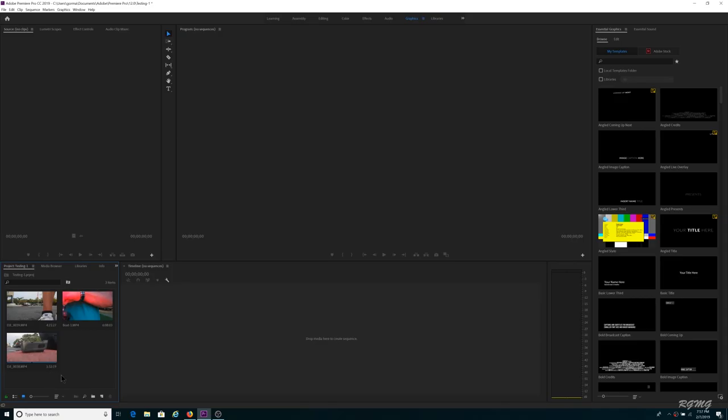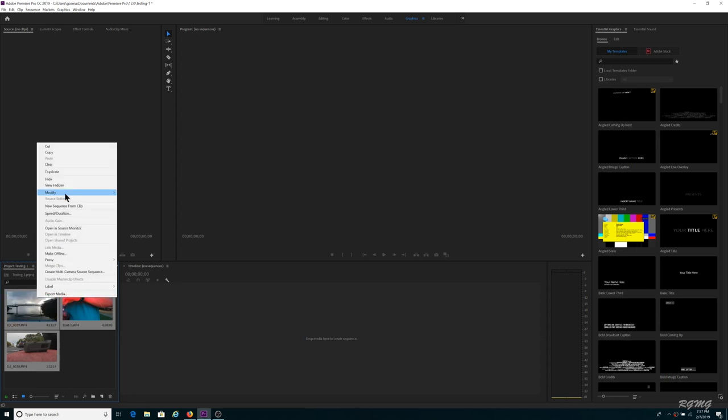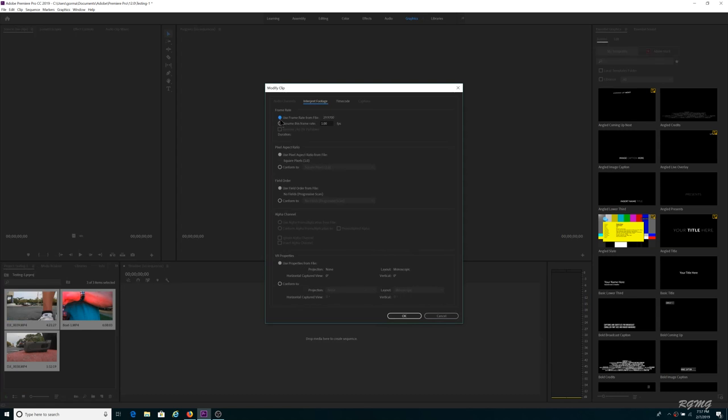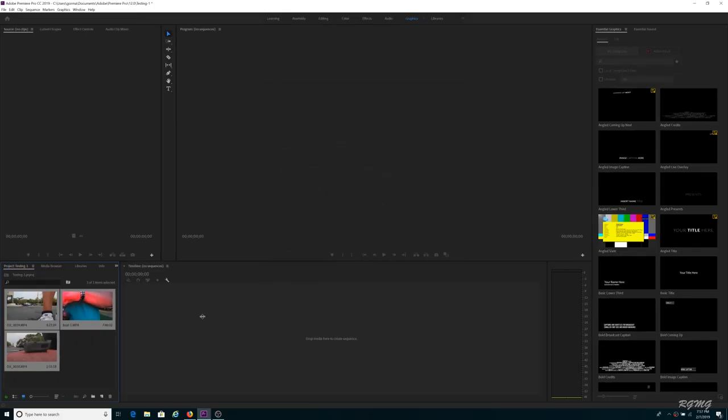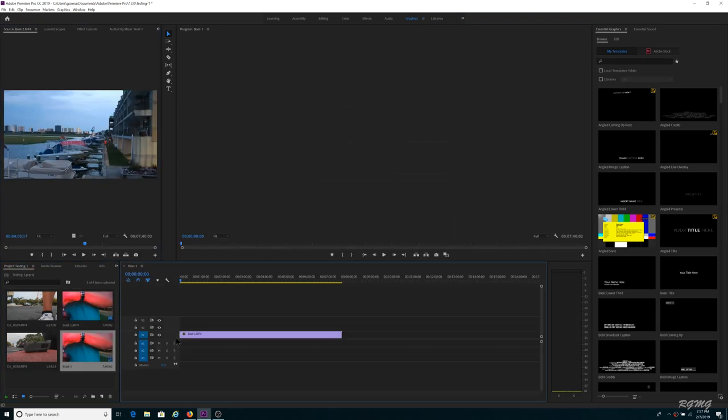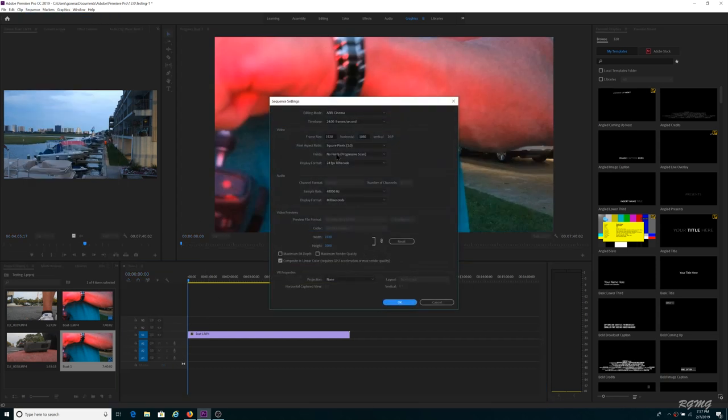Tip number three: the Spark only shoots at full HD, which is 1920 by 1080, and it only shoots at 30 frames per second. There are no options to shoot at other frame rates like 60, 120, or 240 frames per second. Some people feel changing your frame rate in post-production from 30 to 24 frames per second gives you a better and smoother video quality, but that's not been my personal experience — sometimes it can make the footage just a bit jittery. If you want to experiment, simply highlight your footage, right-click, go to Modify, then Interpret Footage, and change the frame rate from 29.97. Click where it says 'Assume this frame rate,' set it to 24 frames per second, and hit OK. When you drop that footage into your timeline, you'll see it's now showing as 24 frames per second.